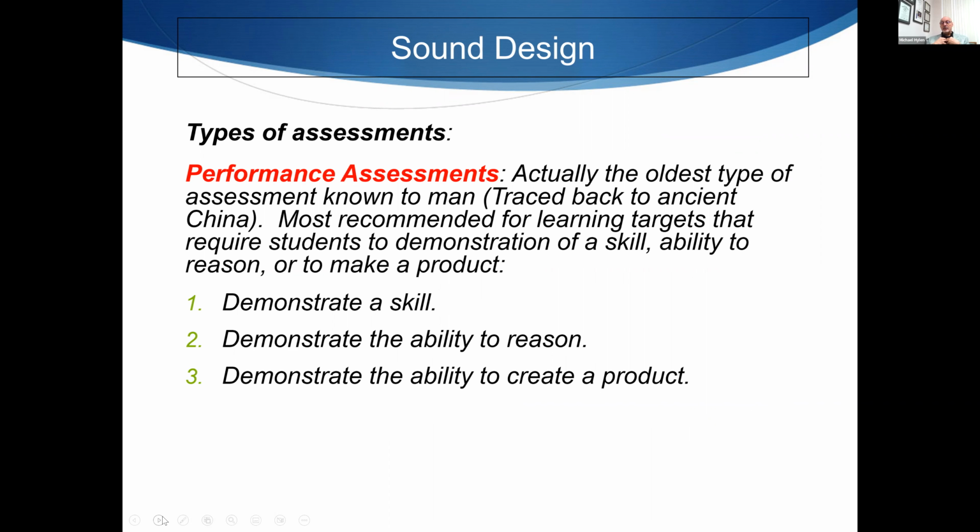I had it, believe it or not, in my geometry class, I would have students do a project and then present about it. In a sense, that was their performance: they created the product and then gave an explanation of it. So a performance assessment would be something like speech, debate, in addition to things like music, doing a performance or play or something like that.